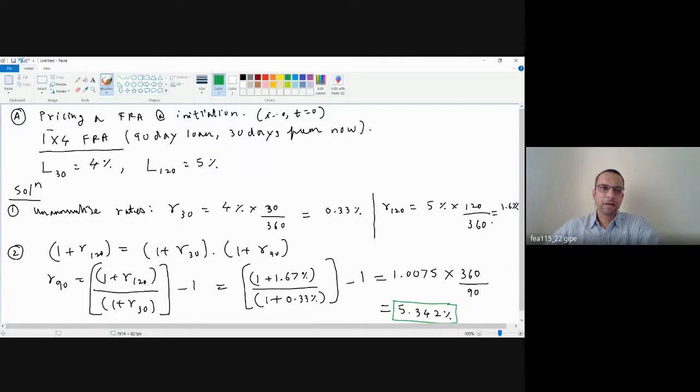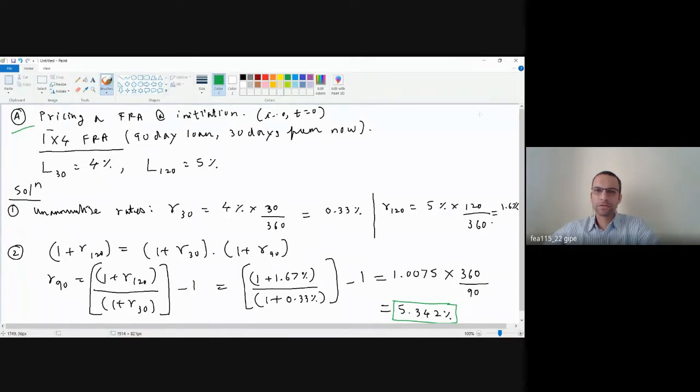Now this is part A, which is pricing of the contract. The next two parts are pricing of the FRA at expiry, that is at the expiry of the FRA, and second is sometime between expiry and initiation. So for the next two parts, B and C, we are going to require this 5.34 number which we have calculated. You can imagine this as the FRA rate, which is going to be used subsequently.